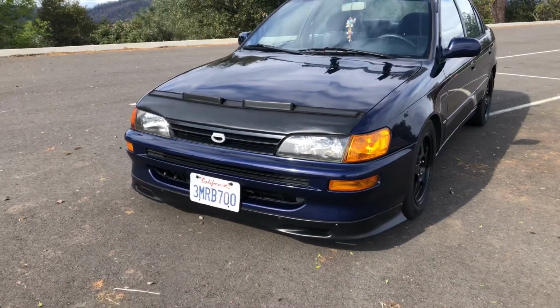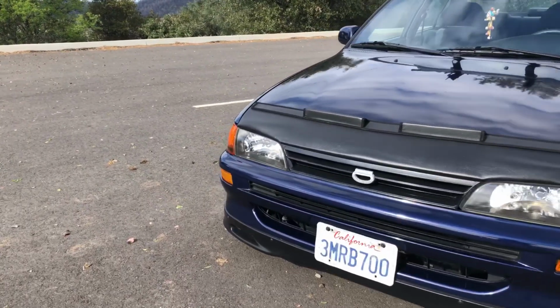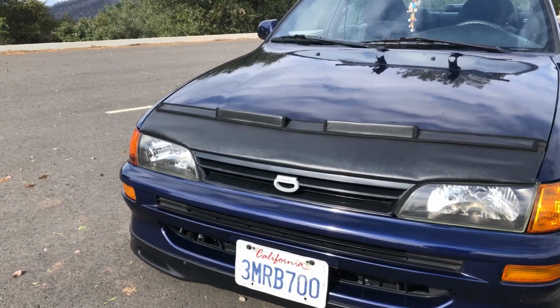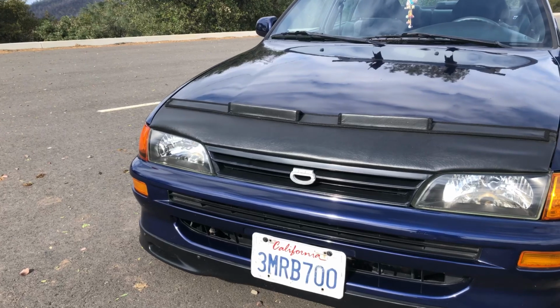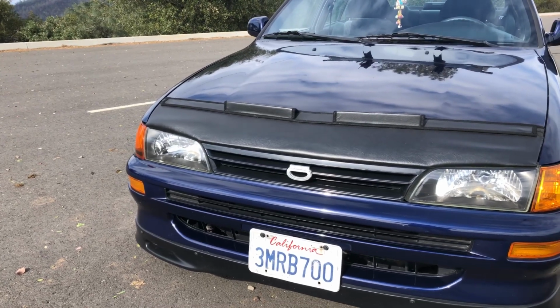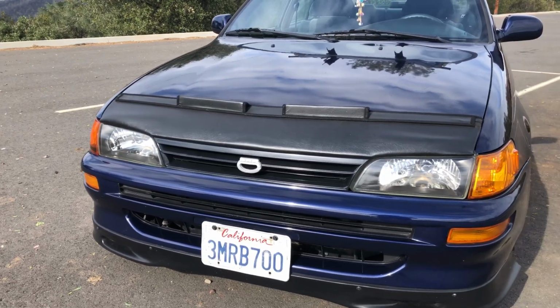They cost around $100. They do look really nice. Yes, you have to do some modification, and yes, you will have to change your front grille. This front grille, I bought that from eBay as well. This is a JDM front grille. You have to buy the front grille with the headlights to be able to fit, because the USDM part does not fit the JDM headlights.